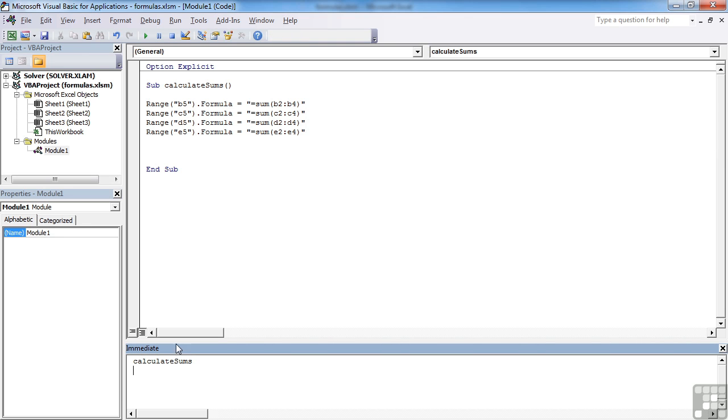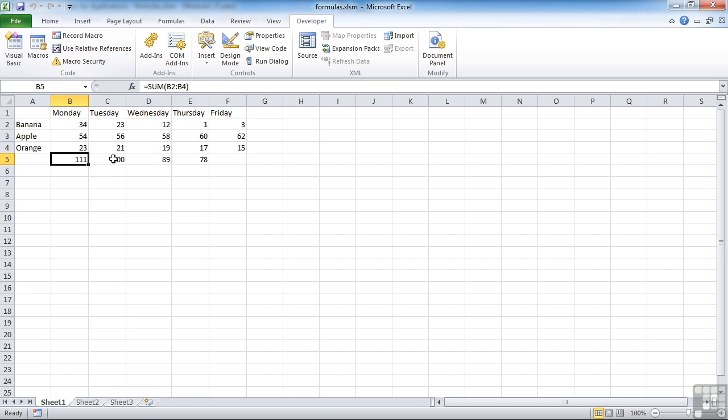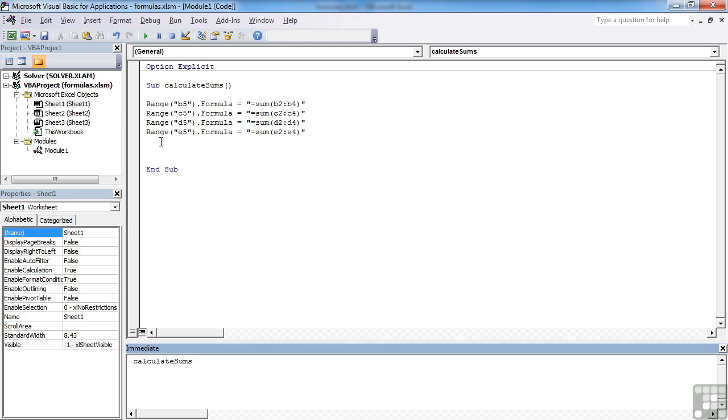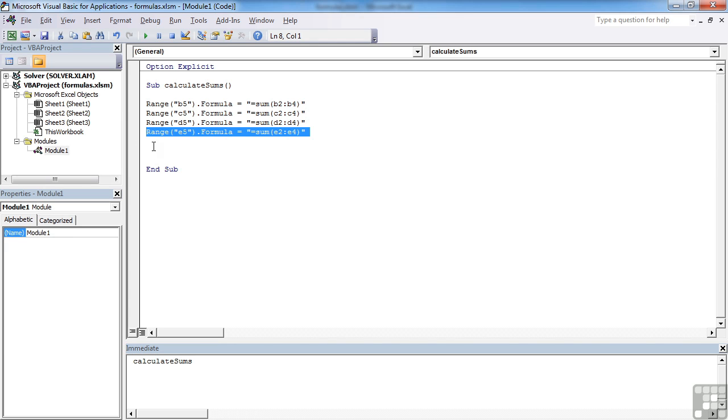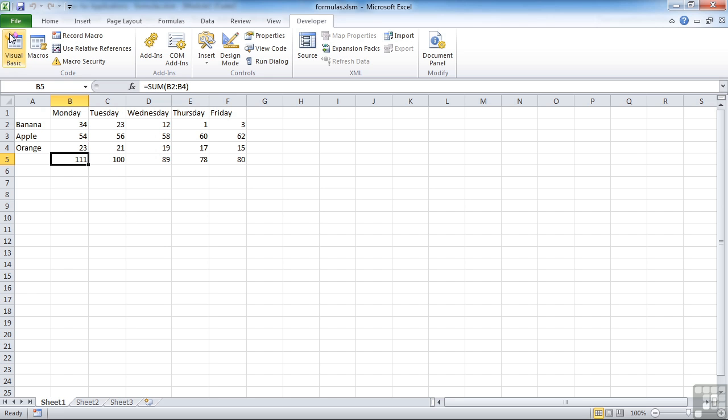Calculate sums, return, and they're all in, apart from Friday. 5 days in a week. When did that come about? F5 is going to receive the formula F2 to F4. That's pretty straightforward stuff. All 5 are in there.